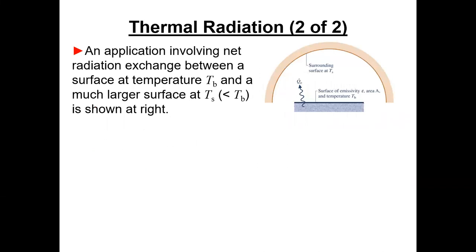Okay, so let's take a look at an example here. So we've got this flat surface laying down there kind of on the bottom of that diagram, and it's losing heat to the surroundings. You see Q dot C coming off of that thing. I'm not sure why it's not Q dot R, but anyway, they put a C on it. So that's the net radiant exchange between that hemispherical surface, which is at temperature Ts, and the flat surface, which is at temperature TB.